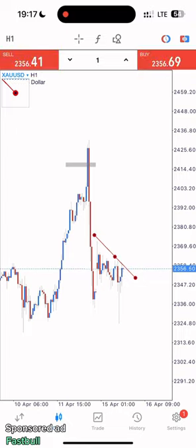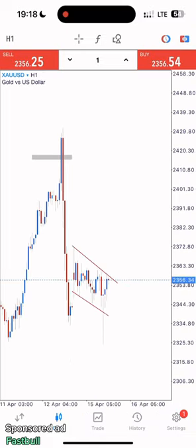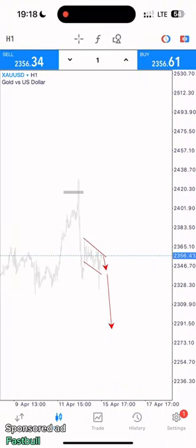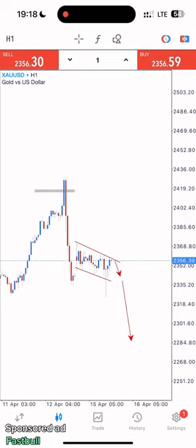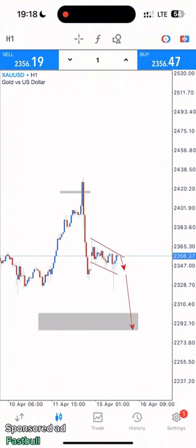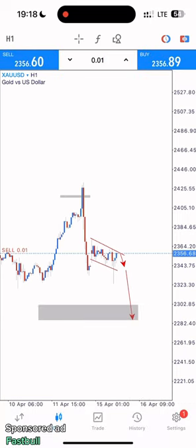I've made another analysis in MT5, setting the top trend line and the bottom trend line, so you can see clearly. We place ourselves immediately — no need to waste time, we're behind schedule. Let me set up the second TP and the gray area to make the demarcations clear for where to exit. That's it — see you there. Ciao.